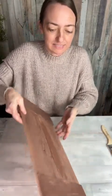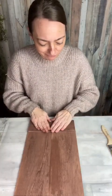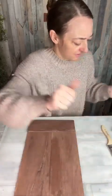Okay, so I've got these glued down pretty well. And like I said, I'll probably go back and paint the back later, but for time's sake, I'm just going to go ahead and move forward with this. So I'll move that to the side.